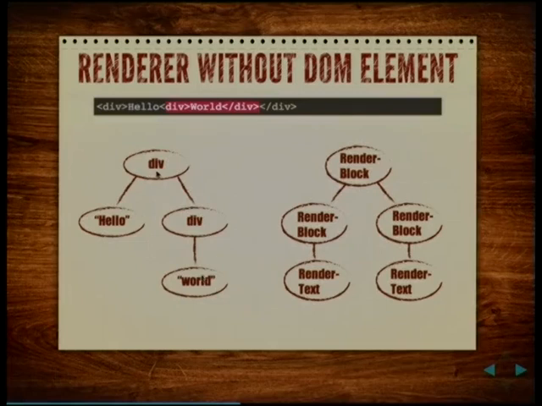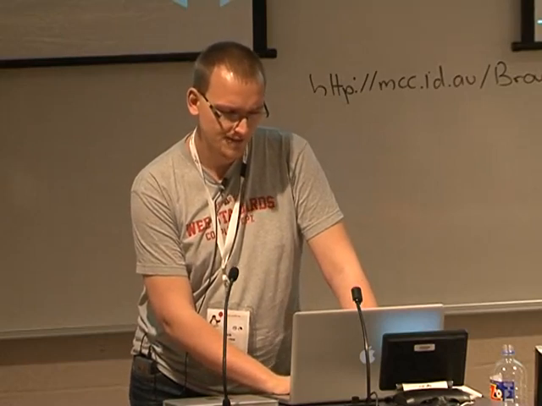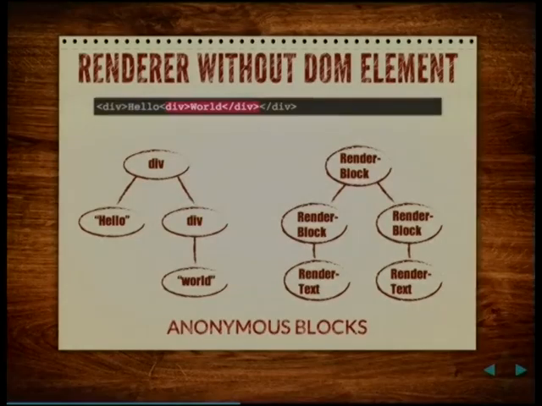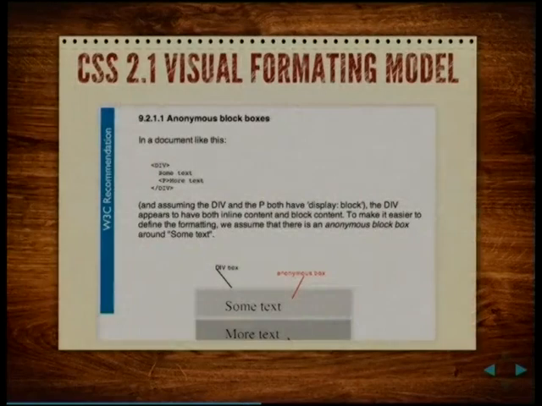For the div box, we create a render object, a render block exactly. That's one render object, inheriting from render object. And this also creates a child render element called render text, in this case. But you see here that we also create a render block even if there is no div box on the other side. This might sound very confusing. The answer to why we do it is something called an anonymous block. So what is an anonymous block? That's something that's really confusing. If you want to know it, just read the CSS 2.1 specification.